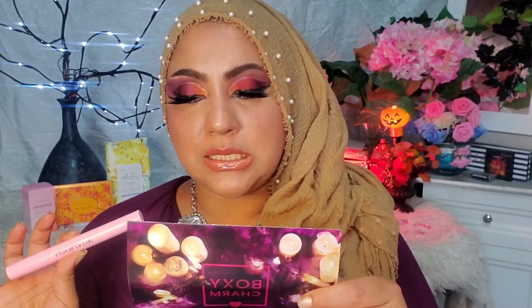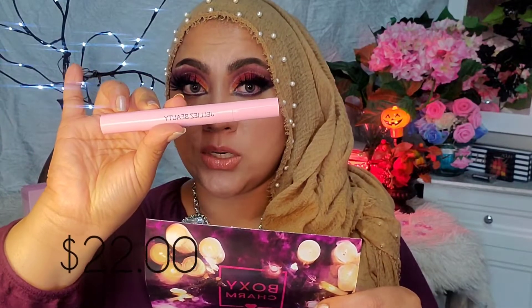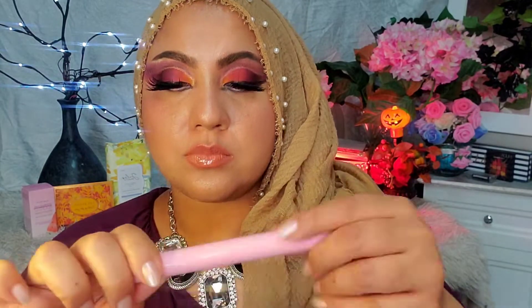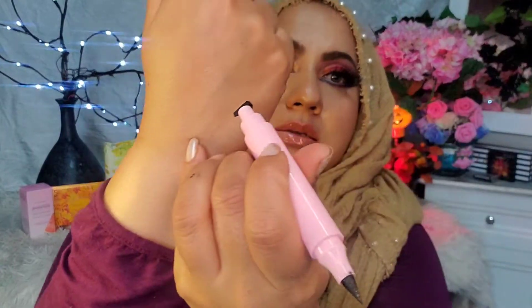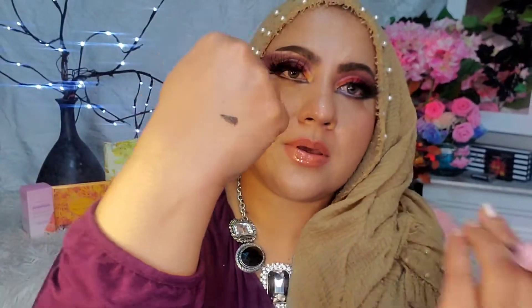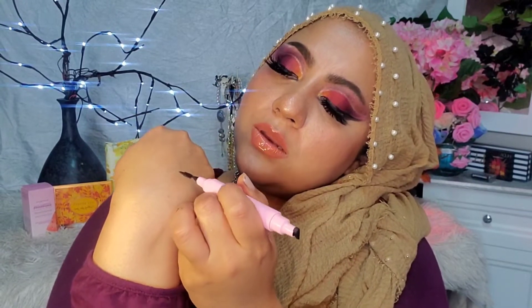Product number five is the Jelly's Beauty Wing Stamp Eyeliner, retailing for $22. It has a fine tip on one end and a stamp on the other end — so cool! You draw a line and you get a wing eyeliner. I'm going to link my eye look using this product — it's a short video that will help you see how it works.